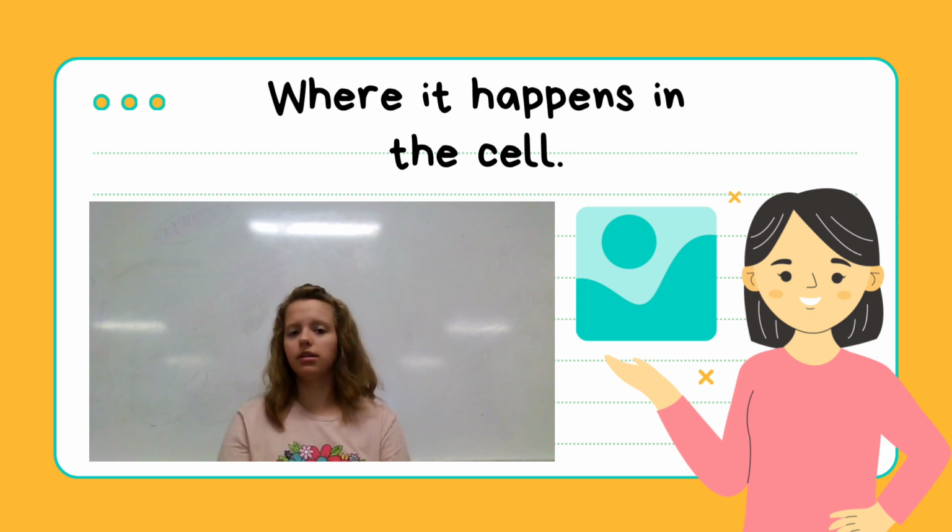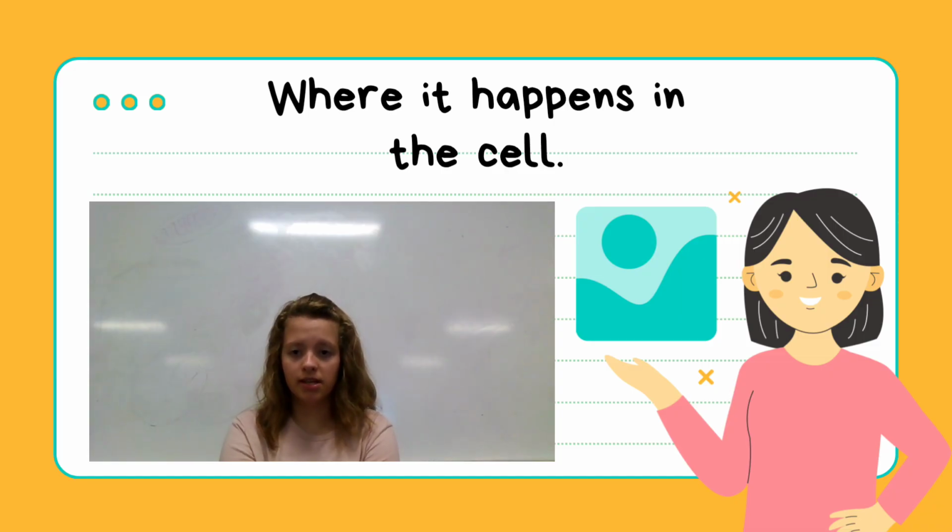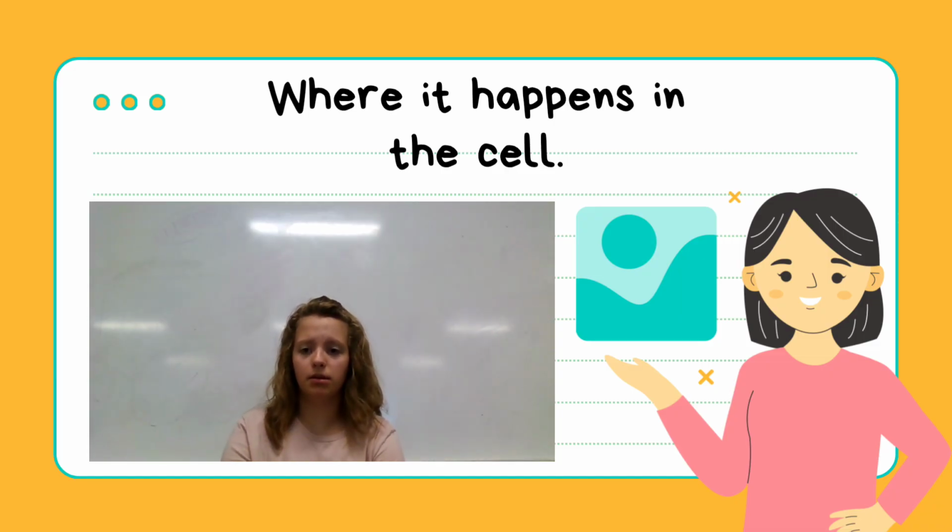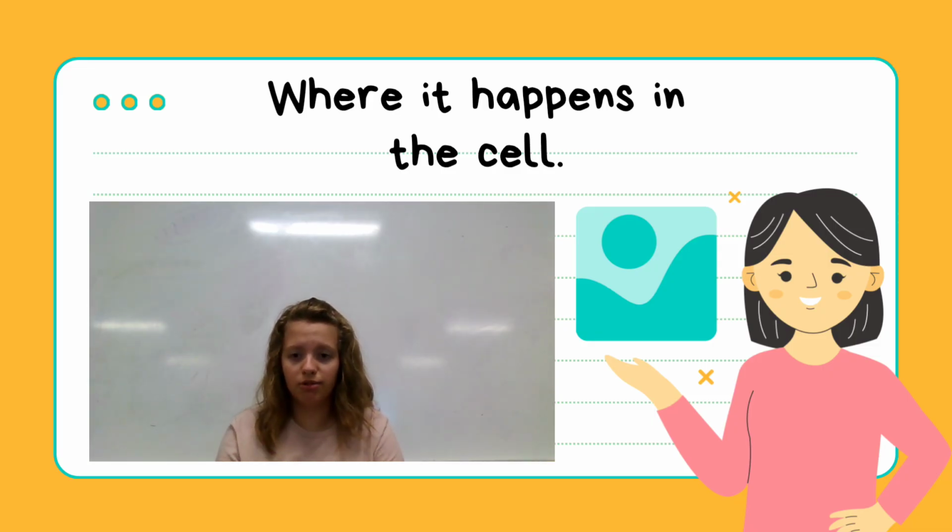Where does it live? And how does cellular respiration take place? Well, cellular respiration takes place in the cytoplasm and the mitochondria of eukaryotic cells, and in the cytoplasm and cell membrane of prokaryotic cells. The initial stage, glycolysis, occurs in the cytoplasm, while the subsequent stages, the Krebs cycle and the electron transport chain, occur in the mitochondria in eukaryotes and in the cell membrane in prokaryotes.